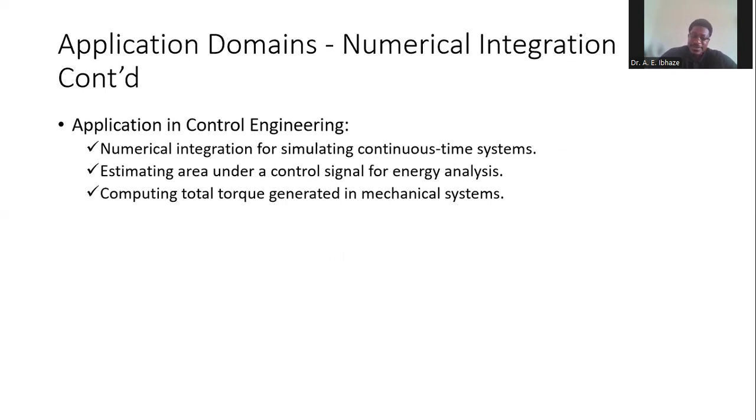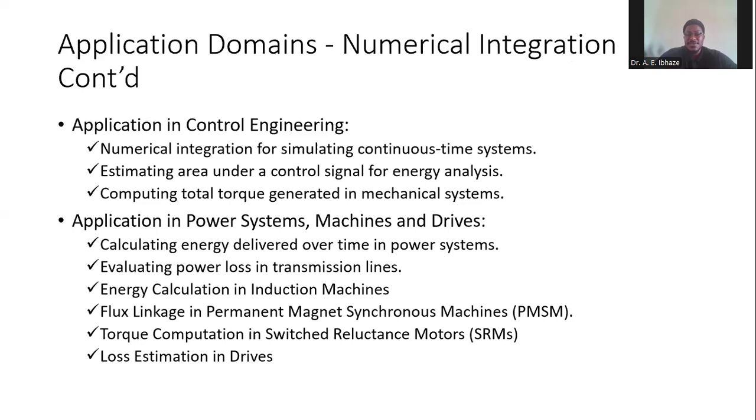While in power systems, machines, and drives, the numerical integration methods are used for calculating energy delivered over time in power systems, and also for evaluating power loss in transmission lines, for instance, energy calculation in induction machines, the flux linkage in permanent magnet synchronous machines, torque computation in switch reluctance motors, and loss estimation in drives. But these are just a few, and the list is endless.